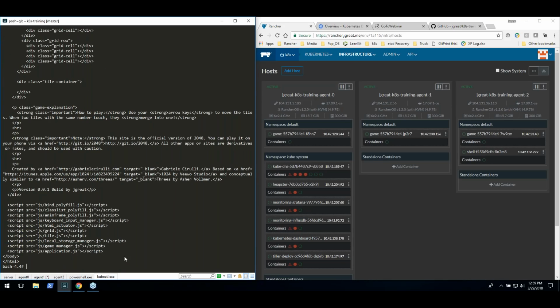So now you saw before that we could curl that endpoint. Now actually that service has created a DNS endpoint called game that load balances across all of our pods. So when we curl game, we now see that we are still being directed to our pods. And that's a much more predictable name to be able to use. It doesn't have any of the random generated identifiers for the replica set and pod available.